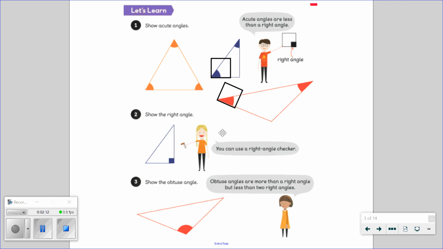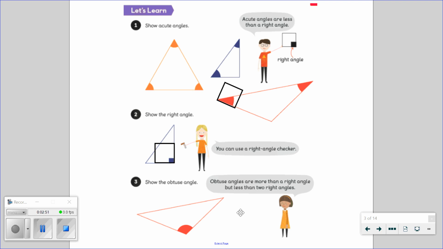Hannah is showing us a right angle, and as we've already seen, a right angle is 90 degrees, the same angle used in the four corners of a square or rectangle. She has said you can use a right angle checker, so let's try it. It fits. It's a right angle. You might also notice that a right angle is marked with a small square. In this case I'm using a small square as my checker. You could use a corner of a piece of paper perhaps, or anything that you know has a square corner.